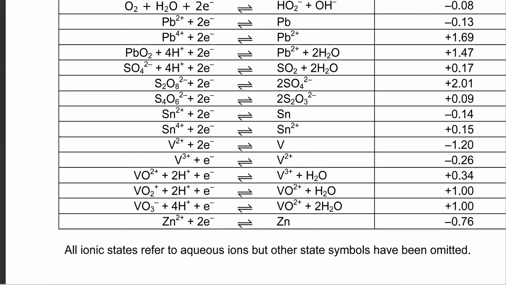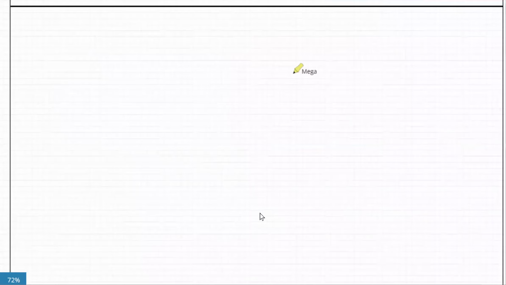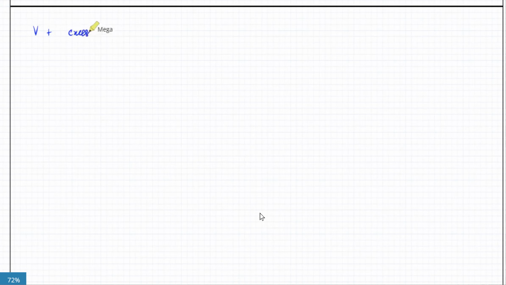I'll do another one, and these are exam questions actually. These have appeared in exam papers. This one is not tougher, but it's just lengthier. It's time consuming. It's a huge waste of time, basically. In your exams, if they give you a question like this, it's unfair, but they have given these questions. Now, vanadium reacting with Fe3 plus is a question that came for just 3 marks, but you would realize that it requires a lot of working.